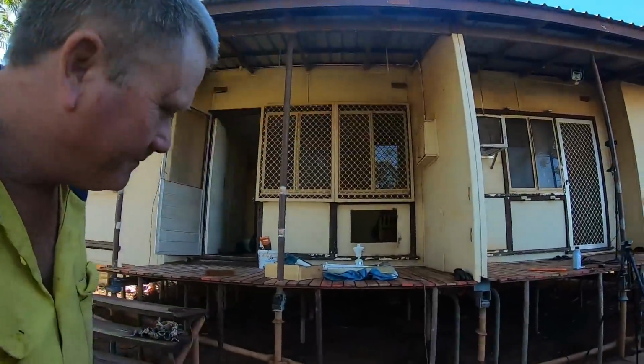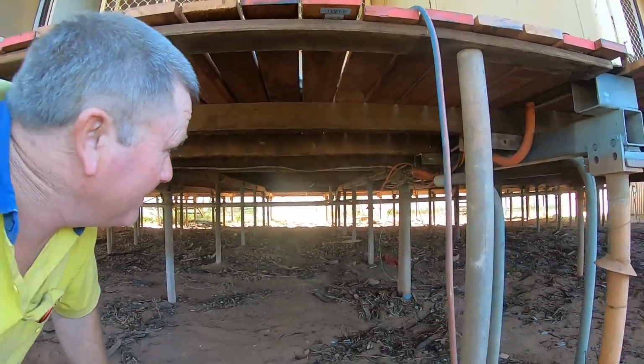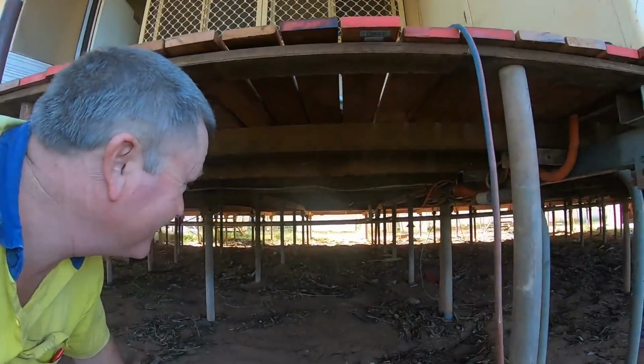I've been renovating this old house here from the 70s, old fibro place up here in the Pilbara. Today I've decided to take a break from renovations and I'm going to have a crack at doing some detecting under the house. Could be anything under there. Let's check it out.